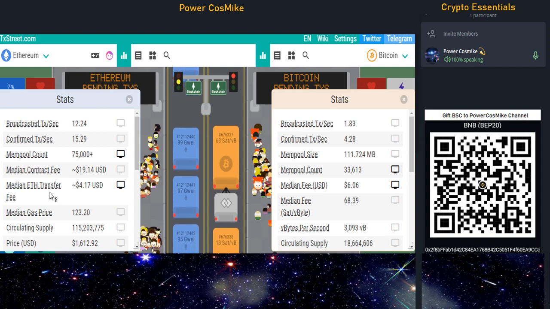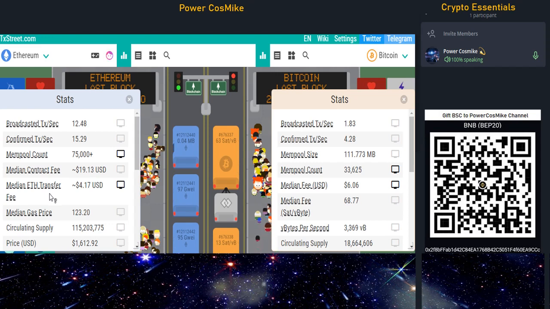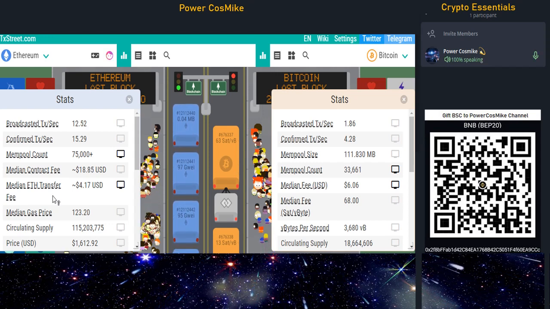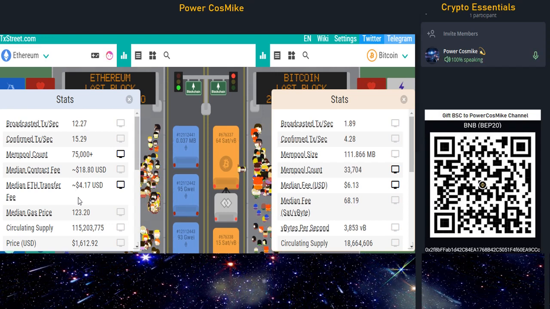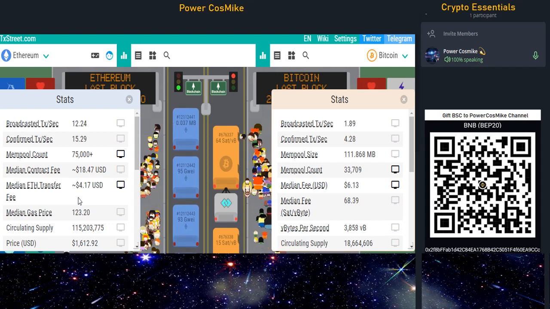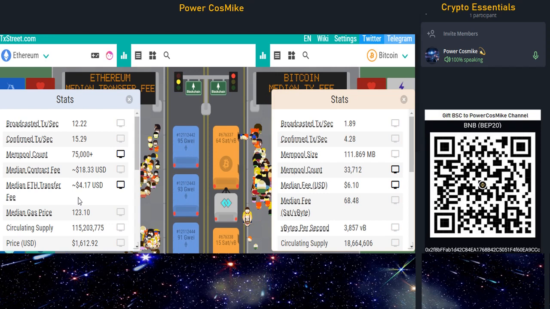What you've got to realize is there's a fee just for simply moving your Ethereum from one wallet to another. And then there are contract fees associated with particular transactions. When you're executing a complex smart contract, it can range in cost. This is just the median value for that contract fee, but it could certainly be higher or lower, depending on the complexity of that particular contract. So when you're interacting with a particular DApp, basically a decentralized application, you have to be aware of all these contracts and what's going on with them and how you're being charged.